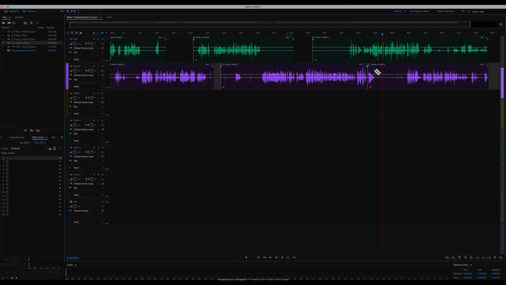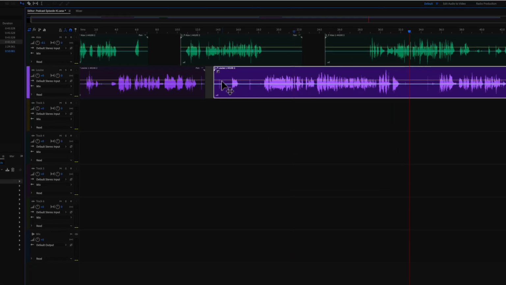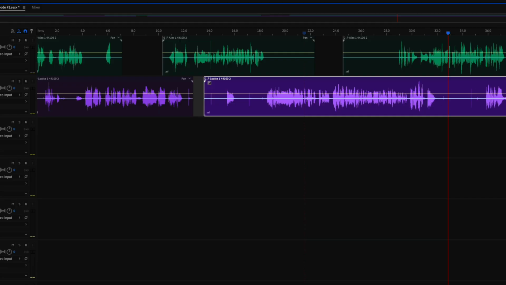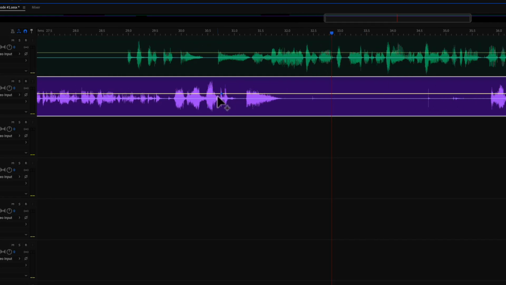And then finally I was going to get rid of this section down here. Another way that you can get rid of it, if you don't want to mess around with the razor tool, is in Adobe Audition, we've got this yellow line that runs across our track. This is basically for volume. So rather than cutting something out, we could also just click on this line and it will add some points of automation. I can grab some points here, add some points there, and then just drag this down and think of it as someone taking a volume slider all the way down just for that section and then putting it back up.